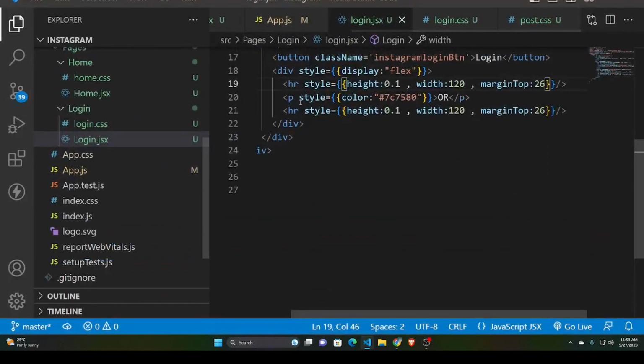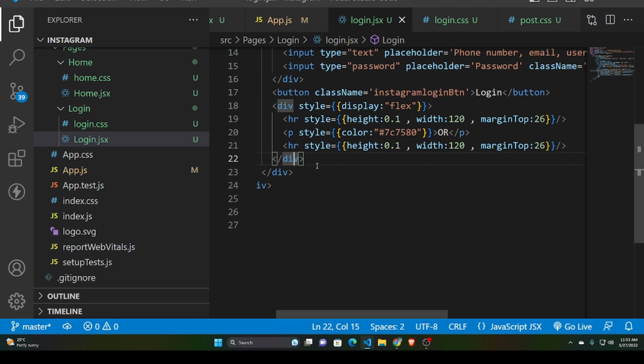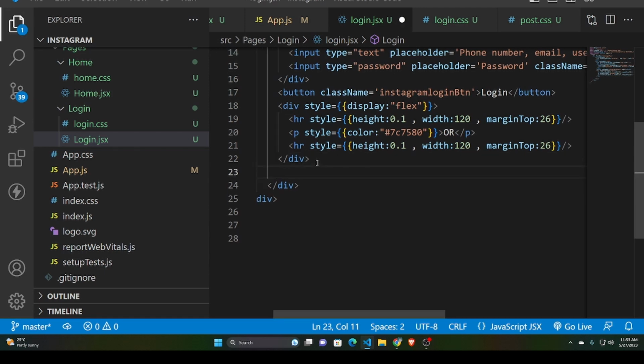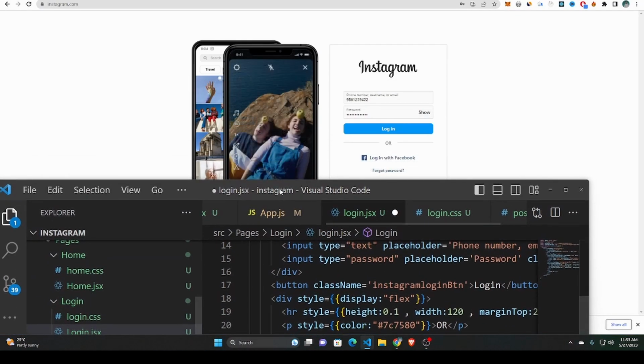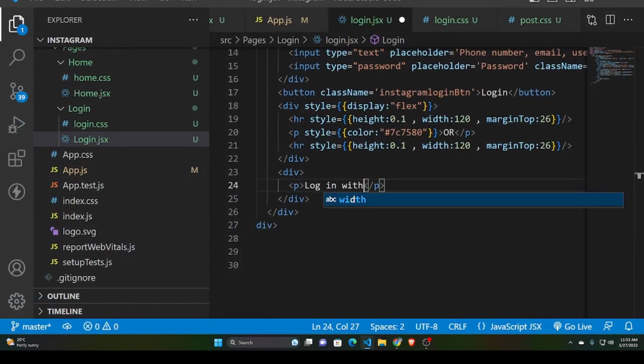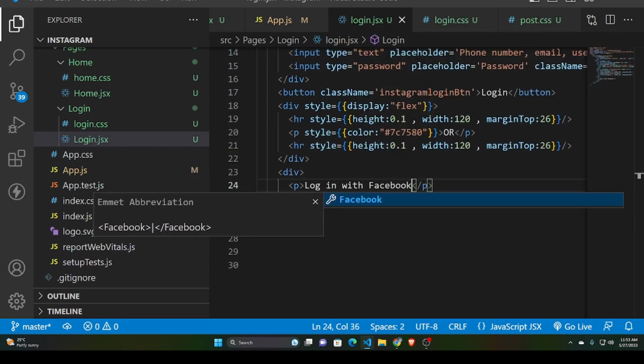But after this div, I'm going to write another div. And inside this div, I'm going to write a p tag. And let's write log in with Facebook.